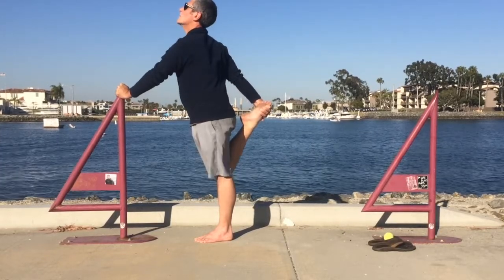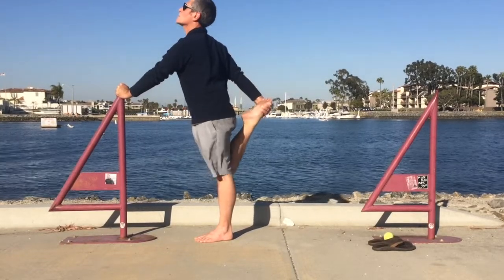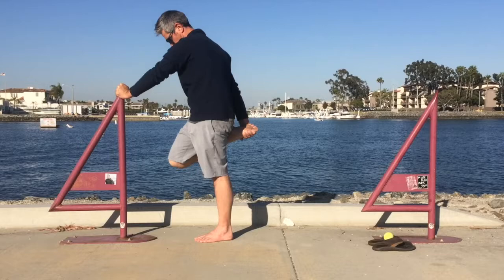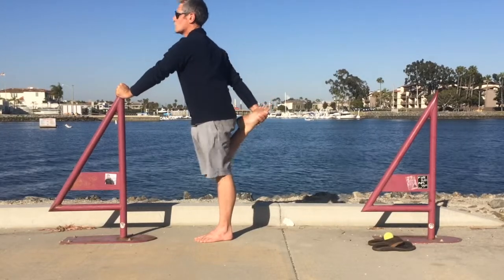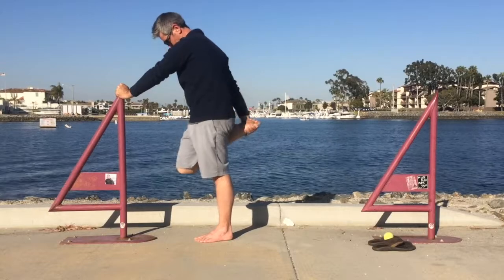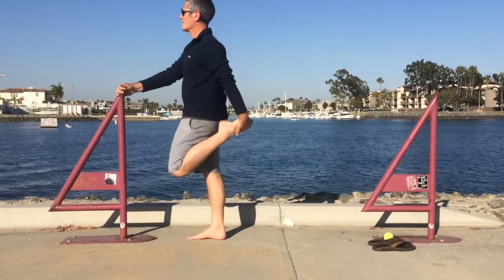And then we're going to switch. Head down, knee forward, head up, knee back. Head down, knee forward, and back, and forward. We're going to switch sides.